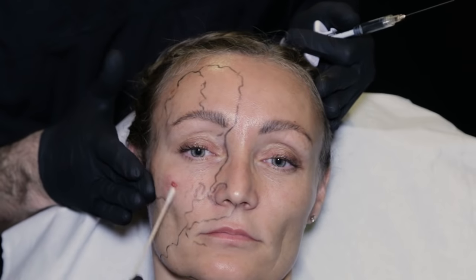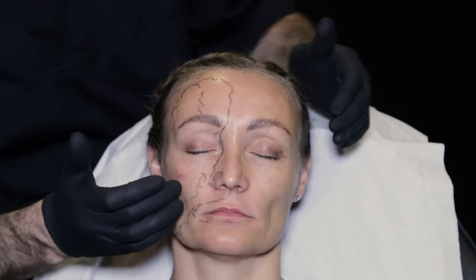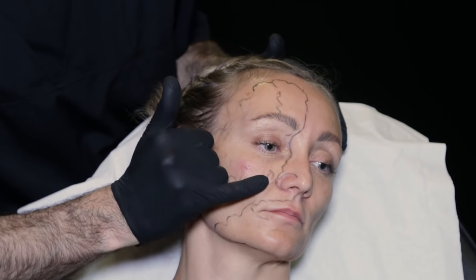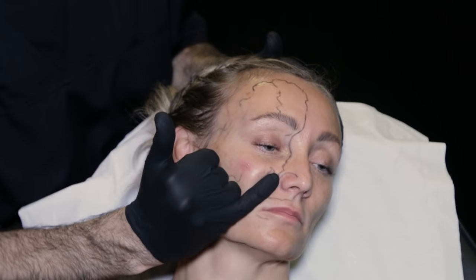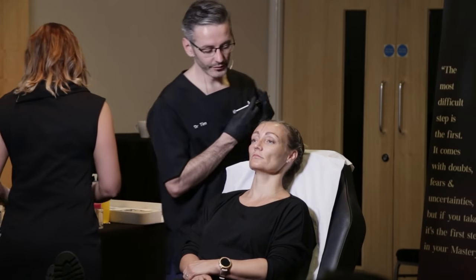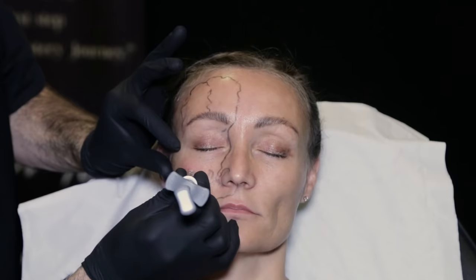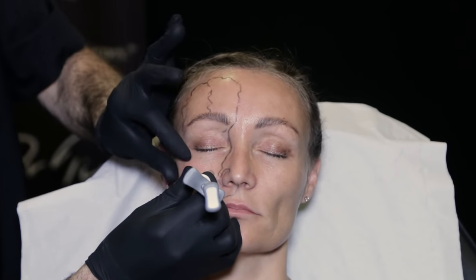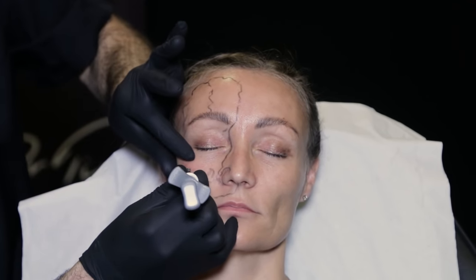Let me do a little bit of smoothing. The next thing I'm going to do is anterior cheek projection. If you turn your head a little bit to the side, you might see this area is projected more further forward than up here. I'm basically trying to get the cheek to project a little bit more, and that's part of what will help lift the lower face as well. I prefer to do this deep — it's onto the anterior surface of the zygoma. You can feel the angle of the zygoma here. In my mind's eye I'm seeing the alignment with the zygoma, but I'm on the anterior surface.